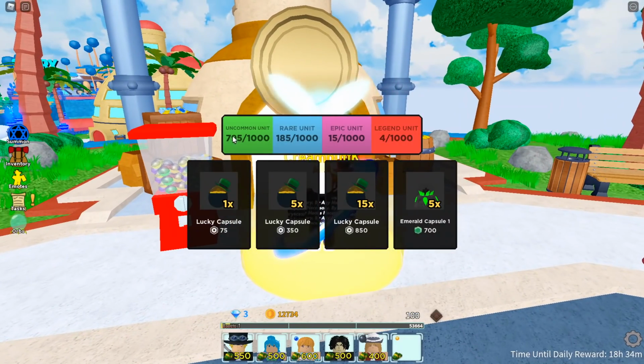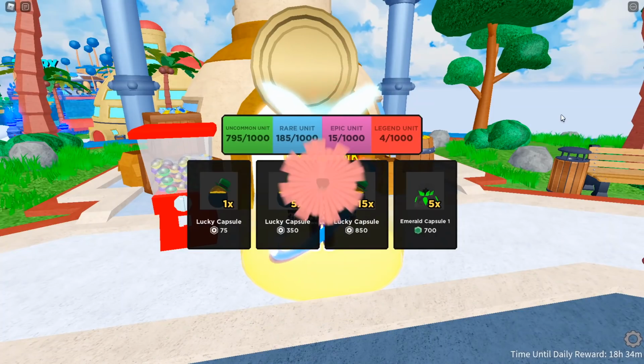The uncommon units, 795 out of 1,000. And then the rare is 185 out of 1,000. The epic is 15 out of 1,000. This is what we're going for. Legendary, you know, 4 out of 1,000. So let's go ahead and buy these capsules.